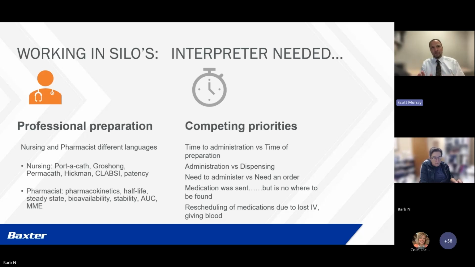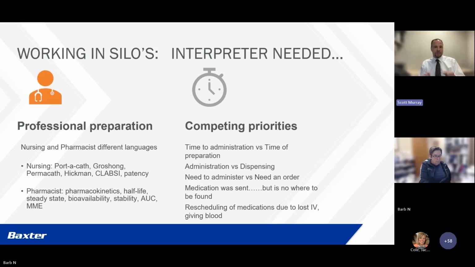So we've got to collaborate back and forth to make sure that we get that patient the therapy that they needed versus the time constraints. Was the medication sent? Yes, it was. Explain the opportunities: did this patient get transferred from the ED, per chance, or was this patient on a different unit? And whether pharmacy or nursing looks at that prior unit, we see that this was already dispensed. We will certainly get that medication to you again if we have to, but it may be faster to go to that other unit and see if it's there.